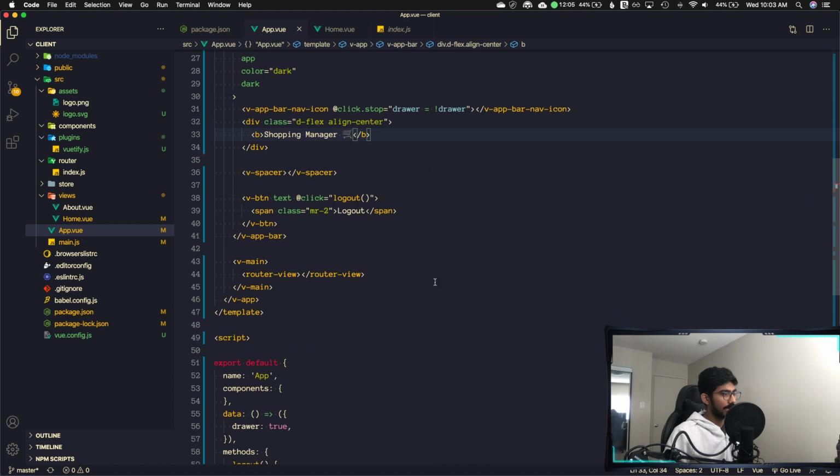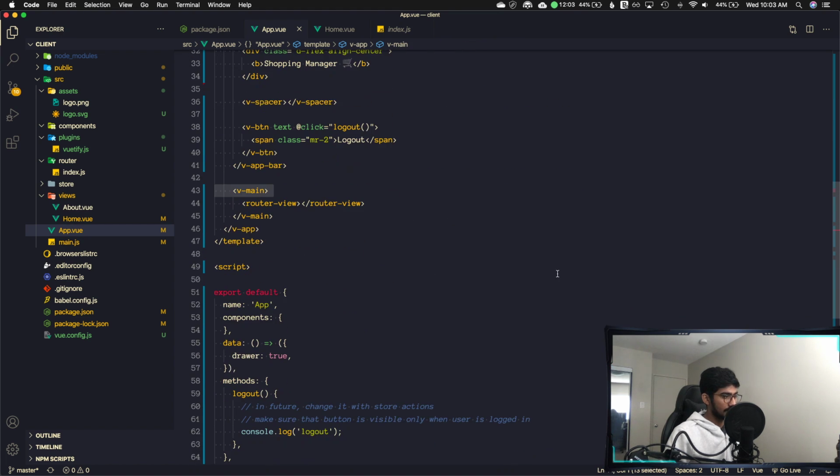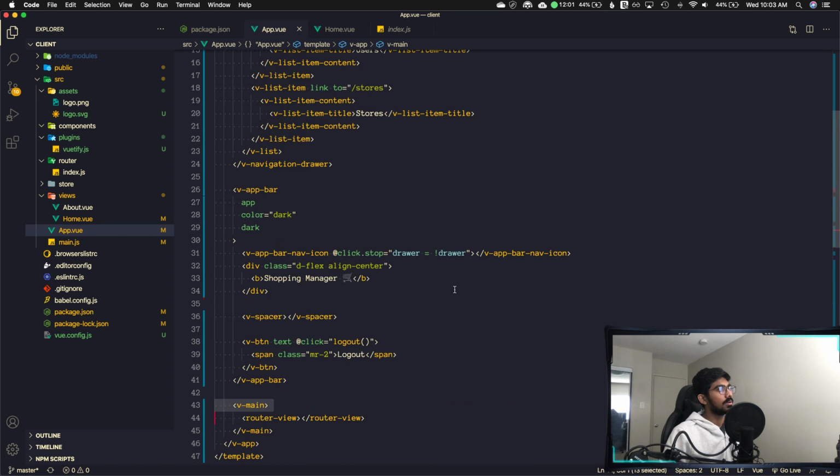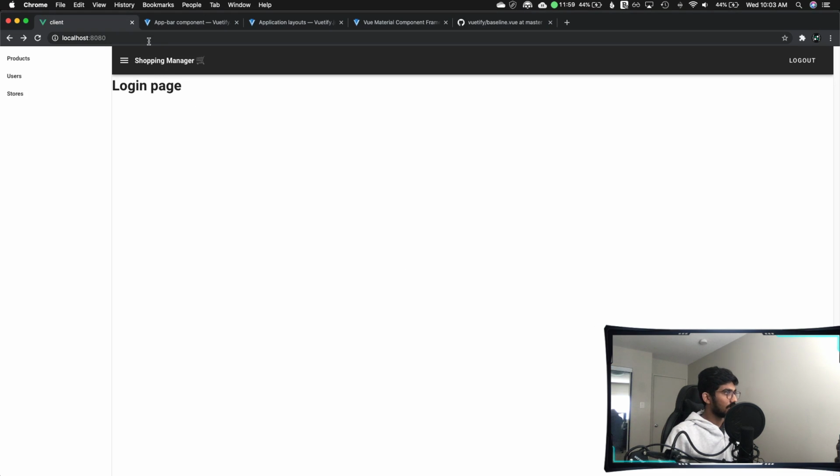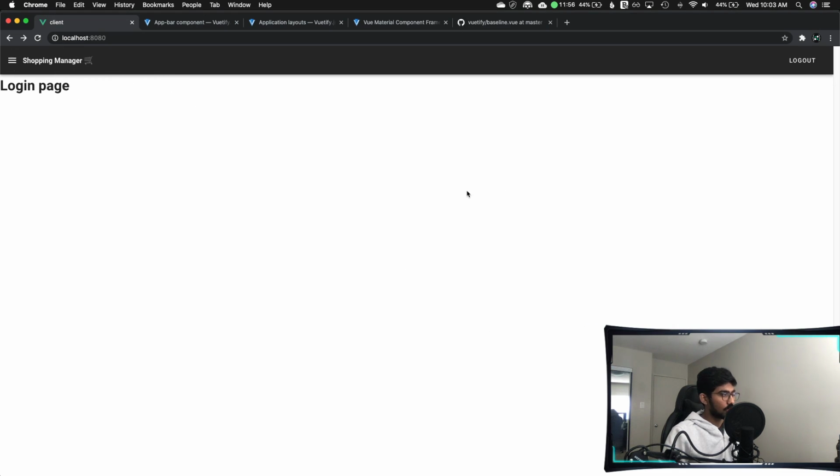That is our navbar, and this is our main router view. This is cool. Okay, so that's all we basically need for this whole application layout for now.